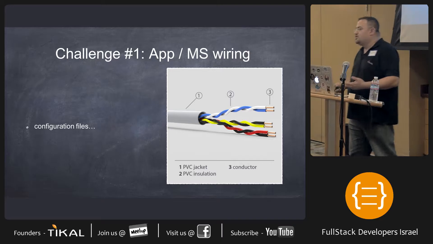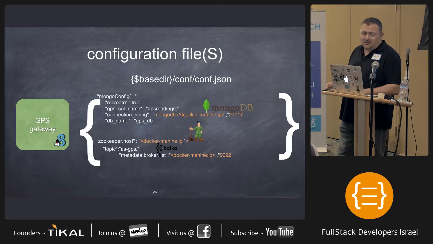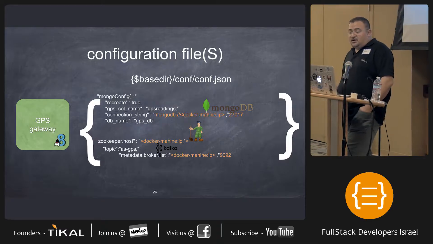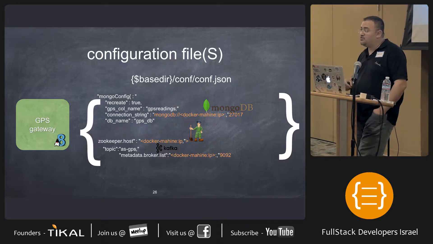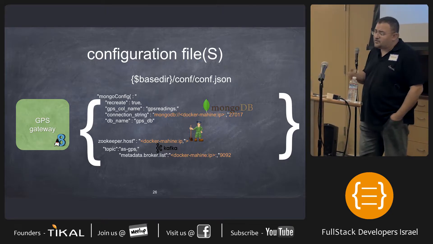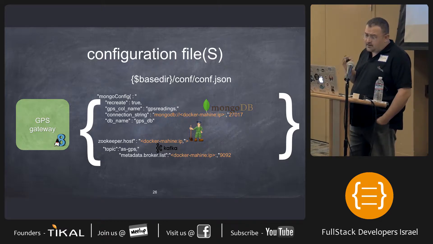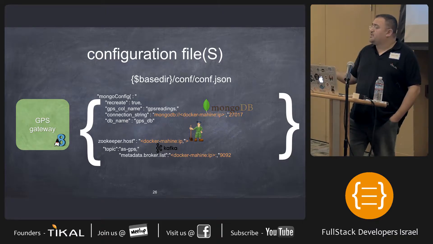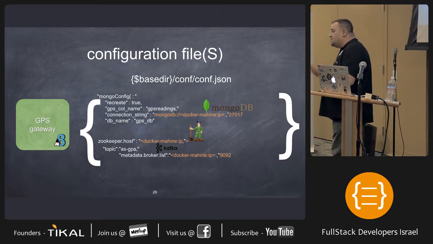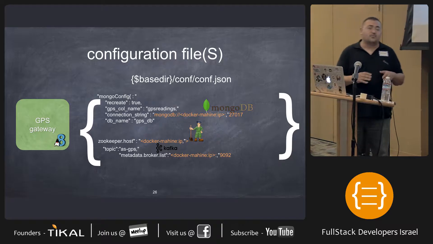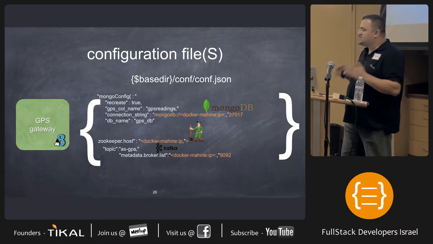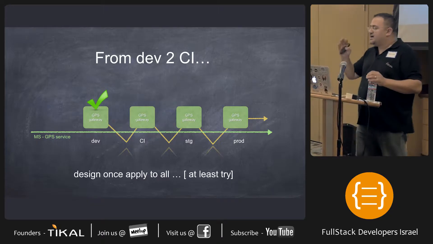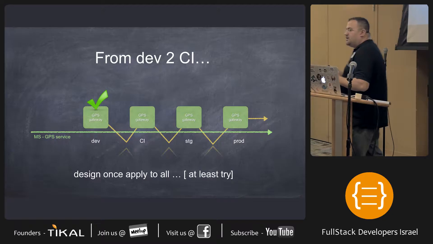The first challenge is how to manage the wiring of all these applications together, since I have microservices which need to interact with one another. The simplest answer is configuration files. For our GPS gateway service, all we need to do is tell the application how to reach the persistence layer, which is Mongo, tell it where to find the Zookeeper host corresponding to my Kafka instance, and what topic to correlate to. You can see that all I care about is only the services which I have to interact with — this is the deployment unit, and this is exactly what I did in the build tool.